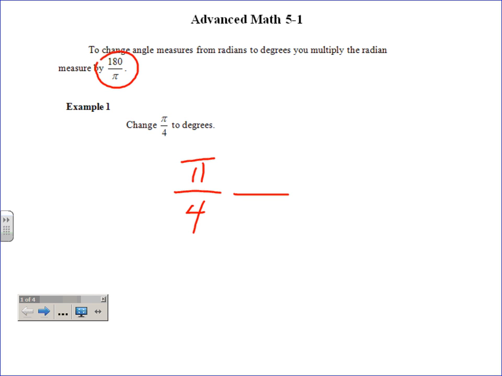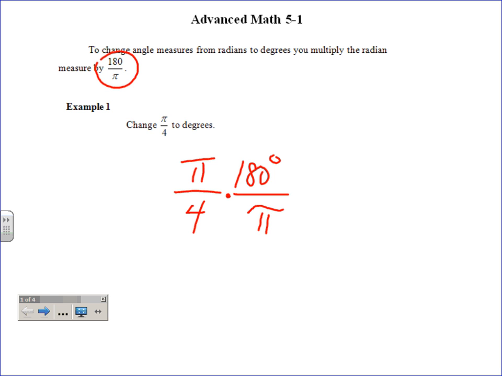I want the answer to end up in degrees, which is why you would put degrees on top. That's how some people look at it. Those of you in the sciences, you have to cancel things off, right? And we want degrees to be left in there. What some people say is, if I want it to go to degrees, I want radians to go away. Or in other words, I'd like the pi's to cancel. Either way, whatever way is going to make sense to you. Or you could look at it as trying to make the radians cancel.